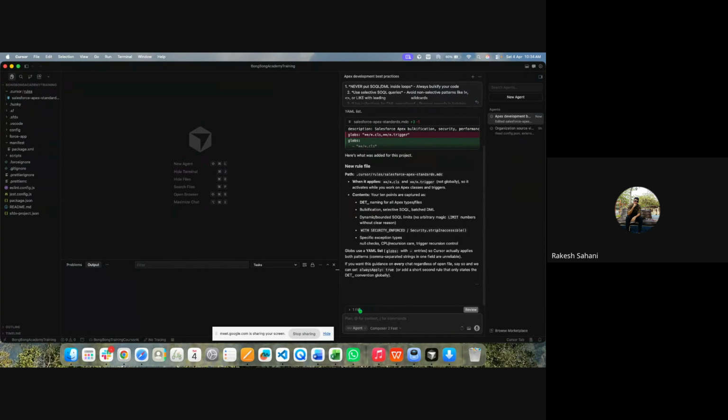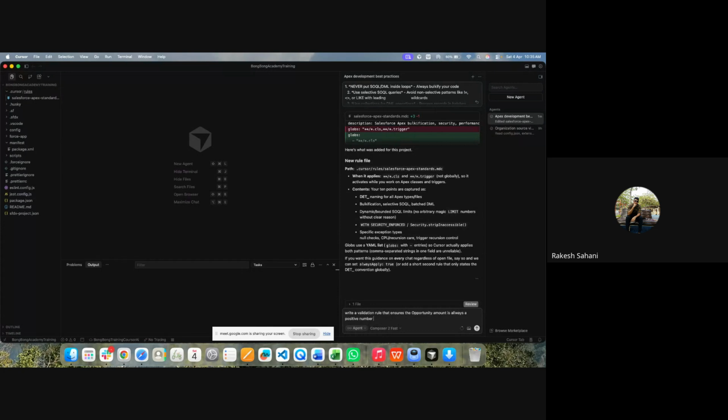Now I'm just writing one thing. Suppose I write something like this: write a validation rule that ensures the opportunity amount is always a positive number and cannot be zero or negative.